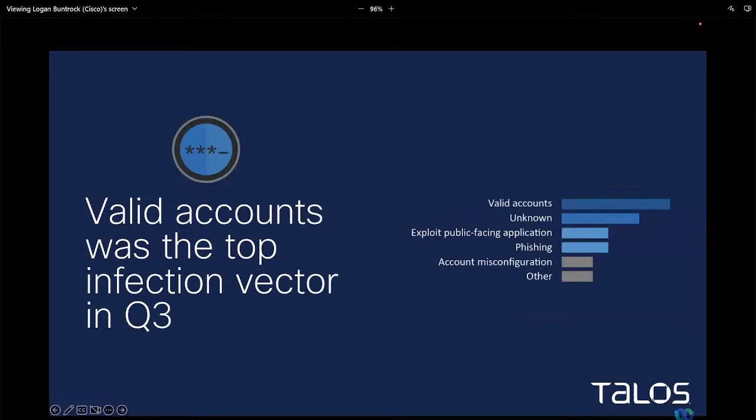And lastly, I'll touch on this, not because we as a product are necessarily heavily focused in this area. Certainly, we look at behavior, which can be indicative of a compromised account or compromised device that may be behaving anomalously on the network. But because it is such an important point, Talos has called it out again here. The use of valid credentials was the major source of infection.